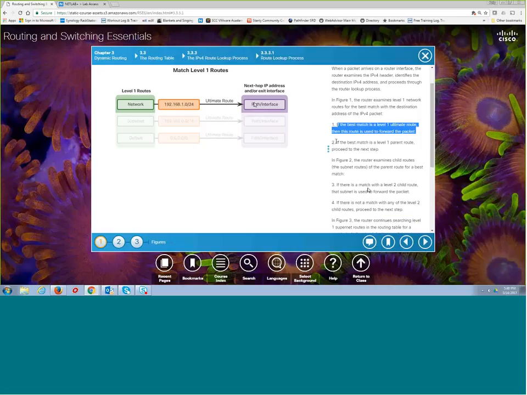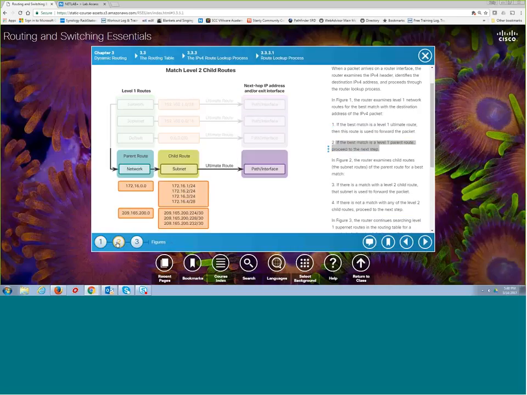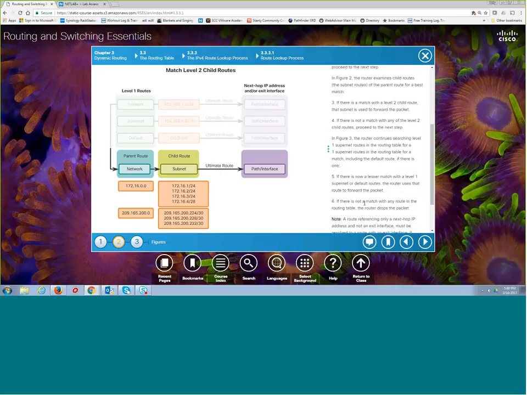If it's a level 1 parent route, it changes a little bit. It has to go down and look in the child routes to see if there's a subnet that can be used to forward that packet. If there's not one, it will come back out and look for supernets. And if there are no supernets, then it will look for a default route.